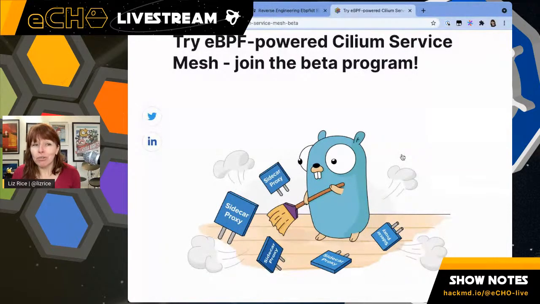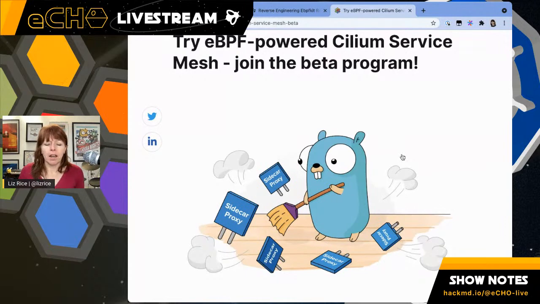And we really also want feedback from users around what integrations you want, which control plane CRDs, which control plane tools you want to use Cilium with. So yes, sign up. Great. Travis has just said he's registered. Thank you. So right now there's a form to fill in just to give us a little indication of what your interest is in service mesh.